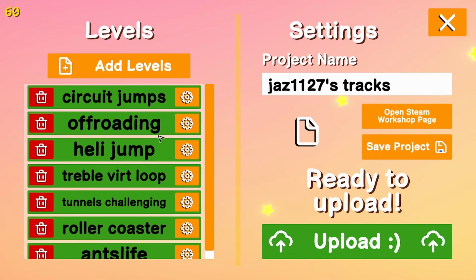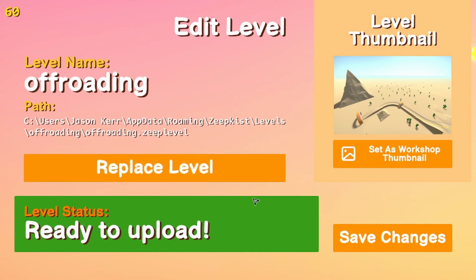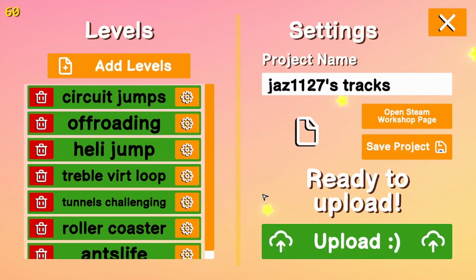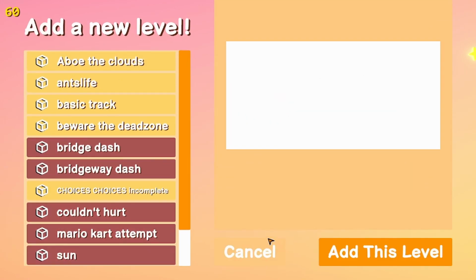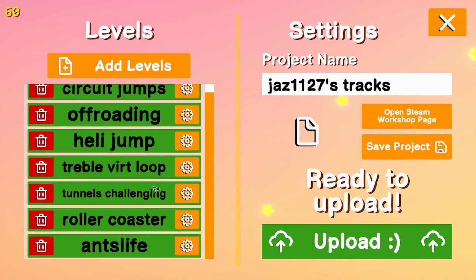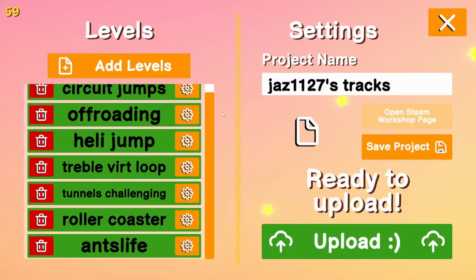If you're trying to update an existing track, you just click on the cog and you click replace level. So then what you do, just click add levels, add whichever one you want. As soon as you've added it, you can just upload it and something like this will pop up. And it will tell you, or give you the page for it.